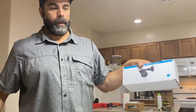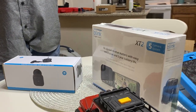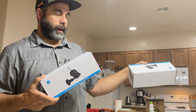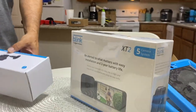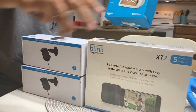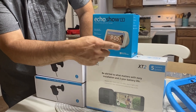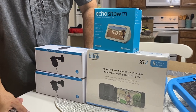So they swivel, that one? These are already waterproof. They're made for outdoors. So we can put this outdoors. This just protects it a little better. So those are the mounts. These are 3 each, so I got 6, because I got 5 cameras, so I'll have an extra one. So this is all the CCTV cameras. The total system is the mounts, the cameras, and then the Echo Show monitor. I just got that because I thought it'd be cool to have.